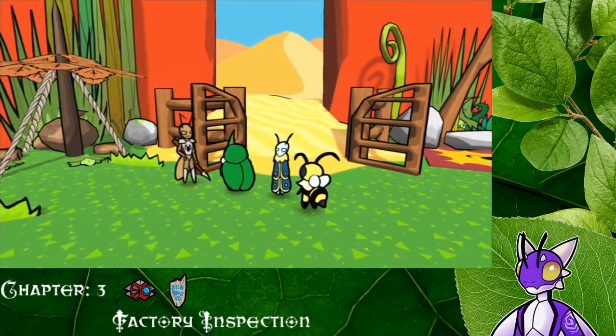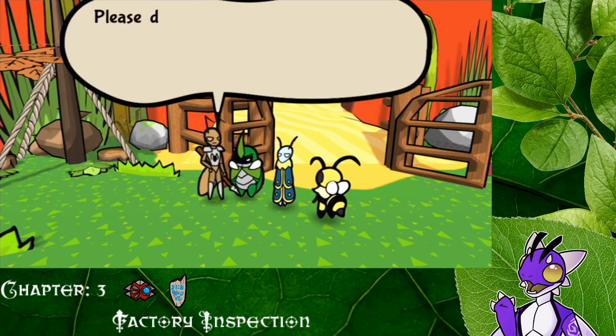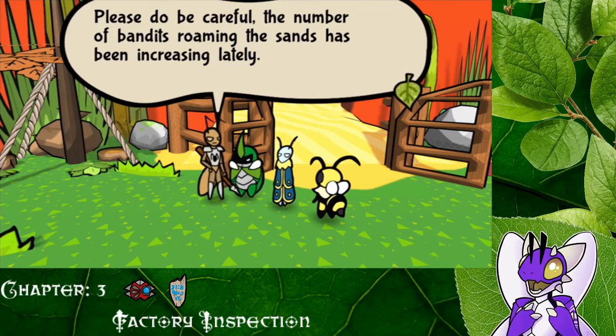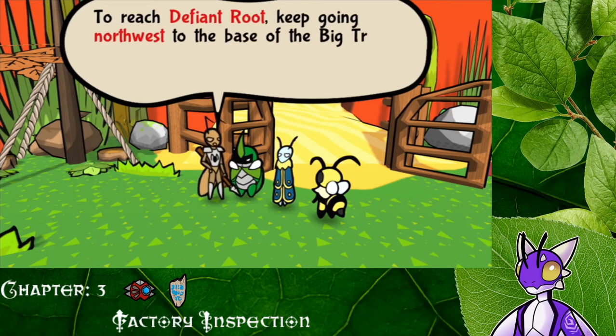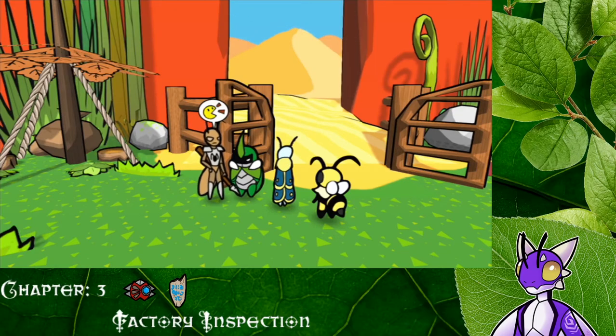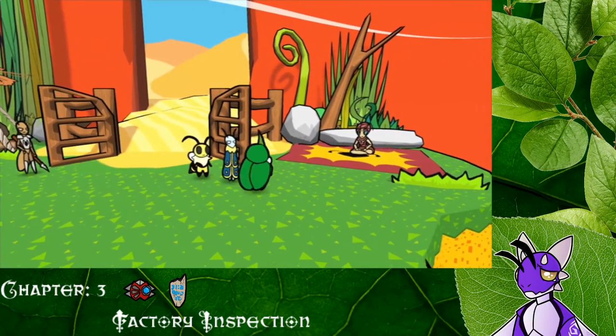Who are you guys? Let's talk to these guys. What do you have to say? Hey. Ah, explorers, the queen has allowed you to go through. Go on in. Please do be careful. The number of bandits in the roaming sands has been increasingly... Oh, right. We need to put on our badge and show them what's what. To reach Defiant Route, keep going northwest to the base of the big tree. Do not approach the Wasp Kingdom border in the northeast. Stay clear from it. Oh, okay, I'm sorry. I didn't even know there was a thing there. I mean, maybe Kabu did, but I didn't.